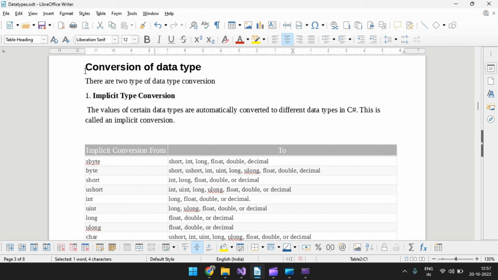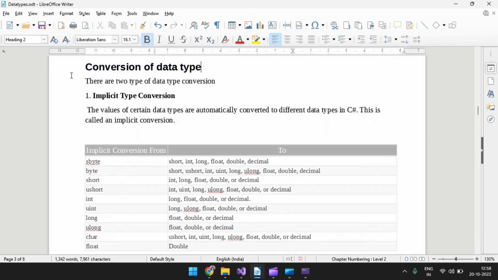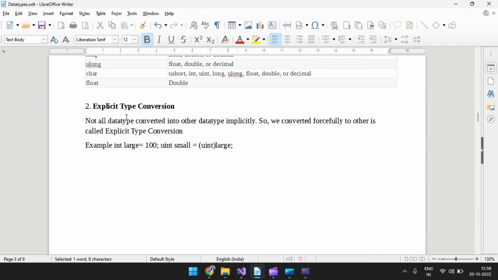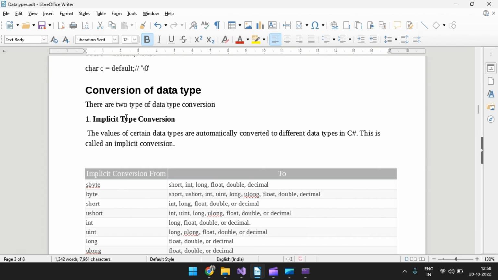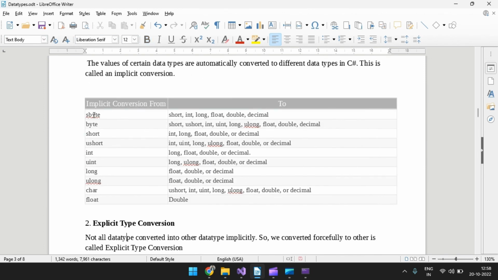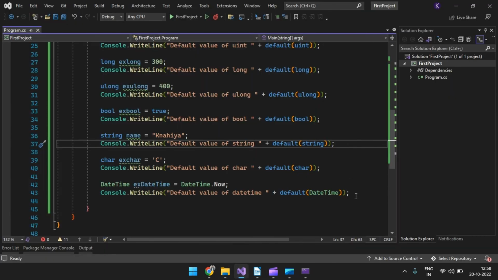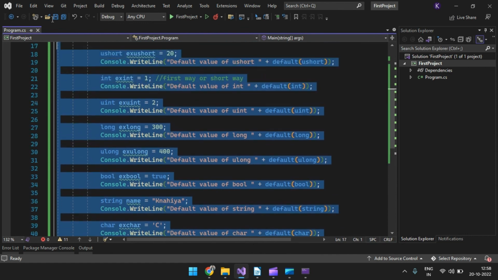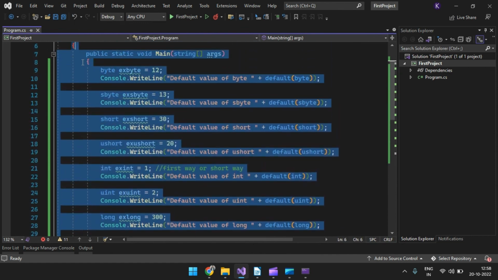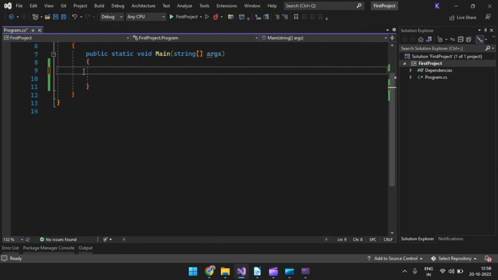This is the discussion about conversion of data types. We have two types of conversions: the first one is implicit type conversion and the second one is explicit type conversion. This is the table. We can easily convert from sbyte to these data types. For example, remove all the content from the main method.